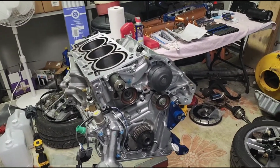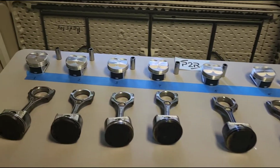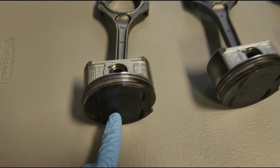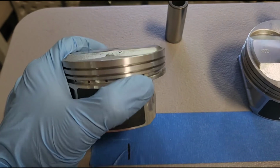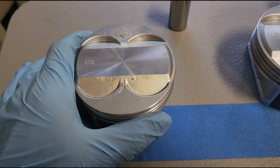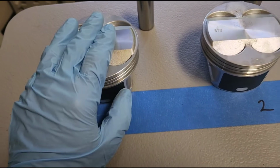Well guys, in today's video I'm gonna be installing P2R's high compression cast replacement DNJ pistons. So these are your flat top pistons out of a J35 A4, and these I believe are similar to the J32 A2 pistons, but they are DNJ brand and they're stocked by P2R, and they have them on his website. So we're gonna go ahead and try these.